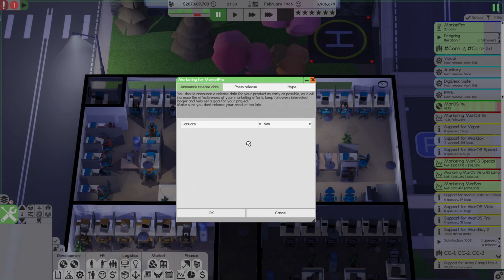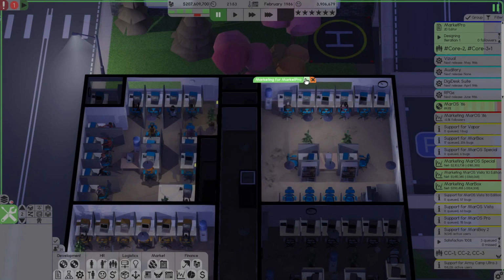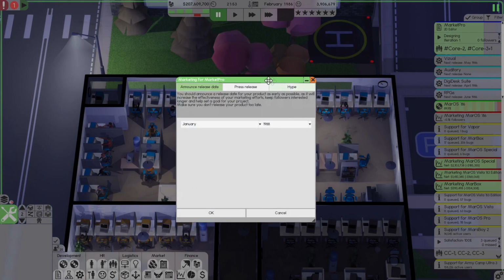Now, what is the marketing window? The marketing window will change its length depending on your difficulty. So for hard or medium, it's 2 years. You can check what it is for the other difficulties, but for the purposes of this tutorial, I'm playing on hard. Most of you probably play on hard or medium, so it's 2 years. Now, what does it actually do? Essentially, at least from what I can understand, it gives you a boost in terms of your marketing actions during that time, right?